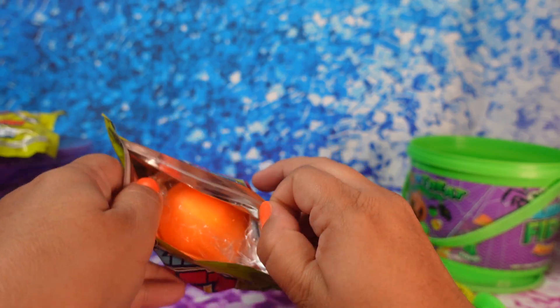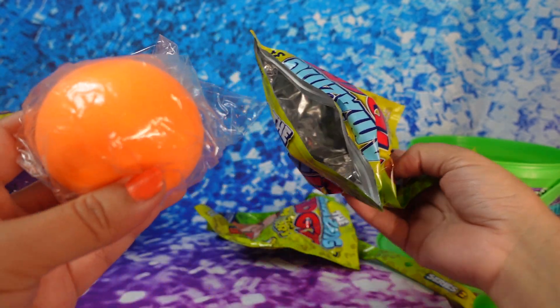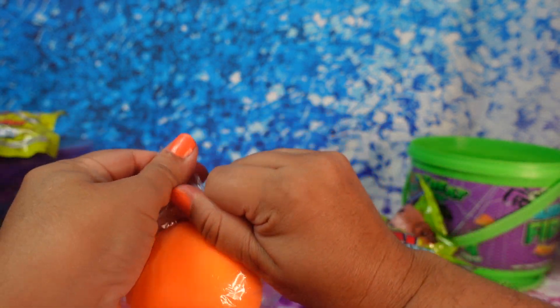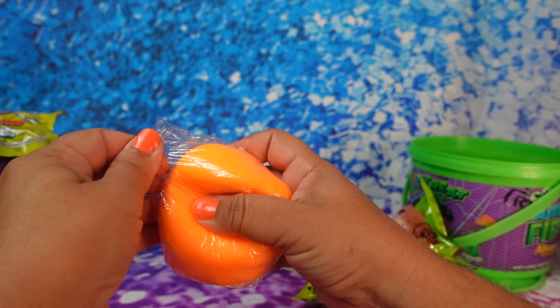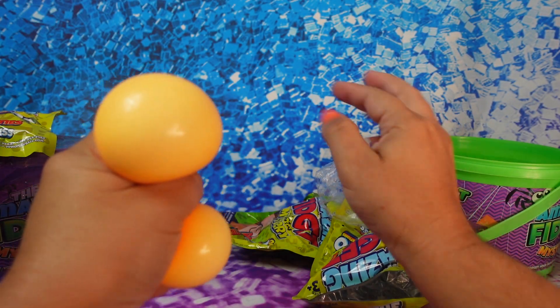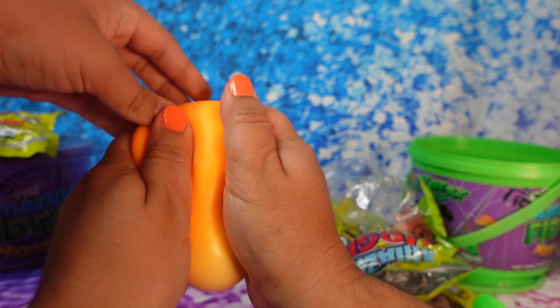If you've ever seen those neatos — I caught it! This one is an orange squishy ball, it's a neato. My daughter says it's a neato because she has a pink one, and it matches — orange with orange for Halloween! Oh my gosh, it's all my favorite squishy stuff, and look how cool it is — 13!